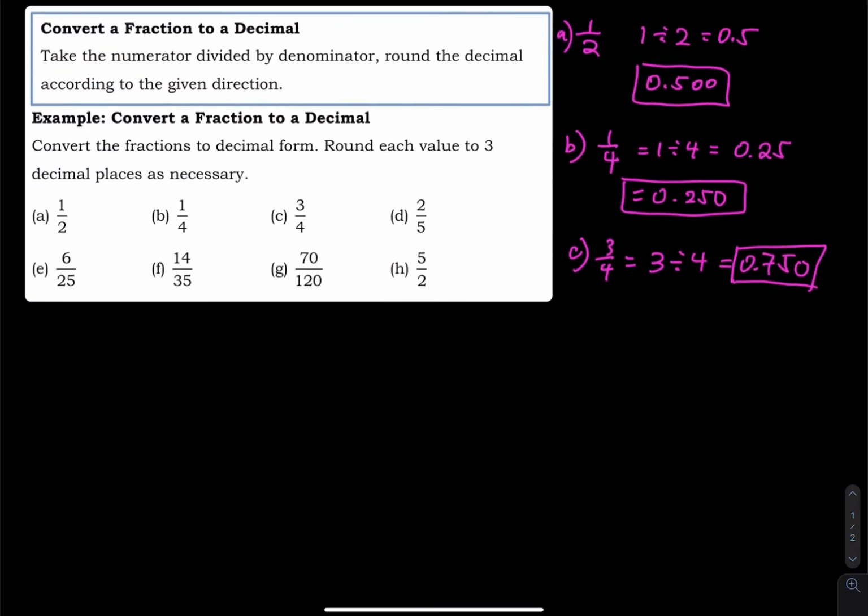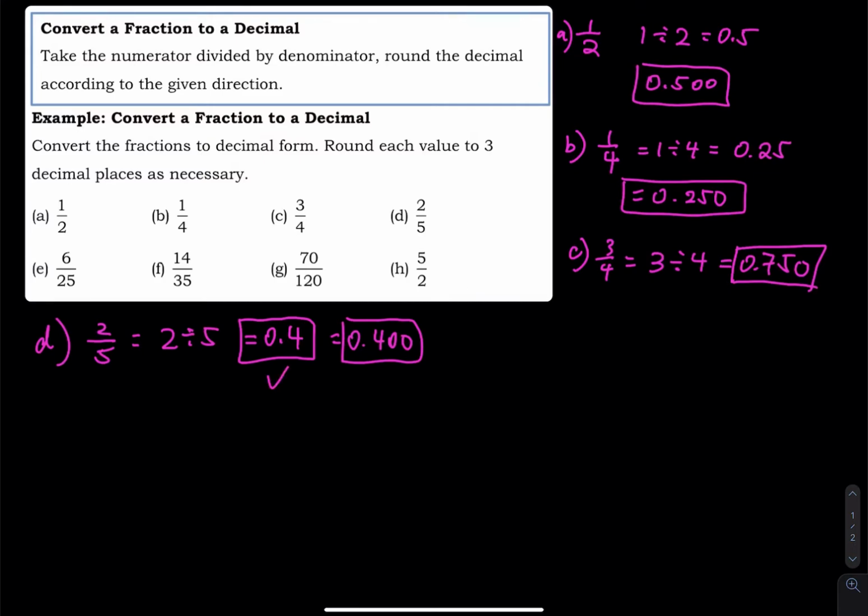And then part D, we have 2 over 5, so this is 2 divided by 5. 2 divided by 5 is equal to 0.4, and then you want 3 decimal places. If you write 0.4, no one can take points off, but sometimes, let's say you are doing homework online, sometimes they would like to see 3 decimal places, then you add 2 extra 0s on the right hand side of 4. But if you do everything on paper, this is perfect. If someone forces you to use 3 digits, then this is what you have to report.